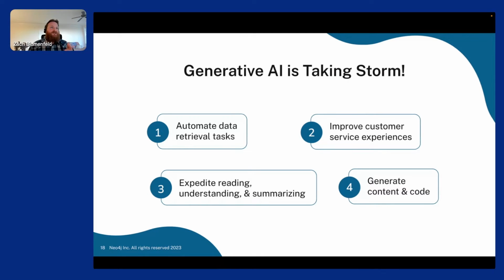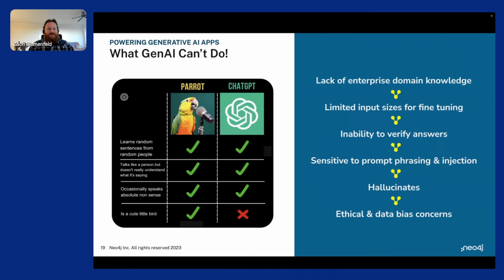And so it's a very natural question of, well, when we have these machine learning capabilities that we've been working on, how do they fit into this? And it's important to note that there's a lot that generative AI can't do. When we focus in on these weaknesses, a lot of it has to do with things like lack of domain knowledge and having a knowledge cutoff.